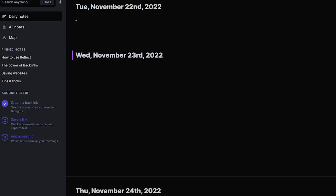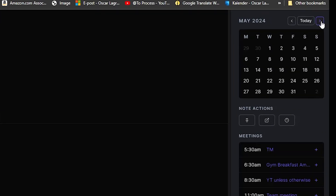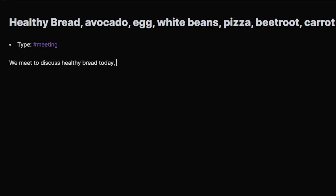When you open up Reflect, you start with today's daily note. Like Roam, you can edit notes way ahead of time, which is very cool because you can write things ahead that you want to have in mind during that time. It's also tightly connected to Google Calendar so you can see events there and easily add your notes to those events. This is amazing for meetings — you can easily write down your thoughts both during and after the meeting. It's very easy to dump every thought, every link, every interesting finding you come across during the day into that note.